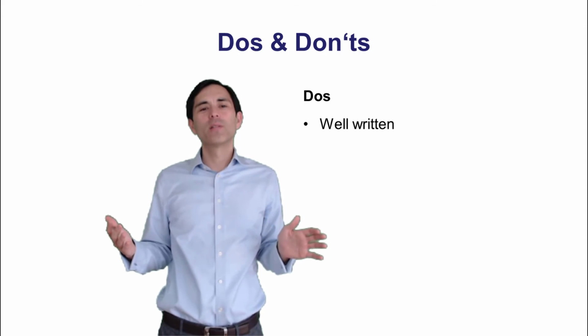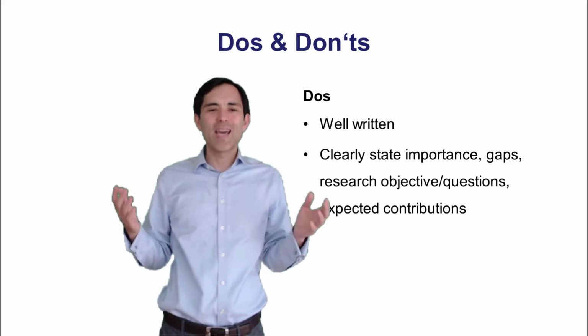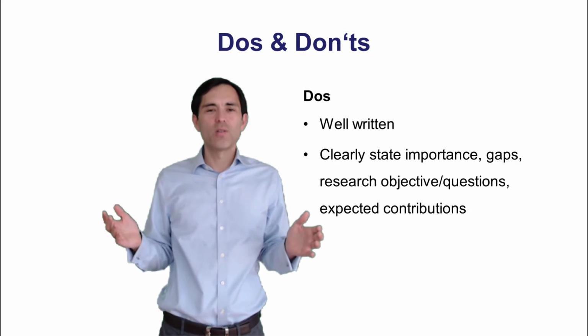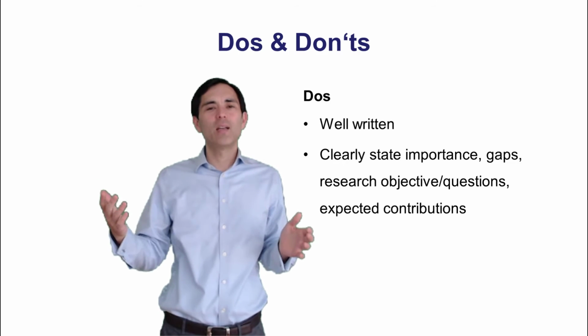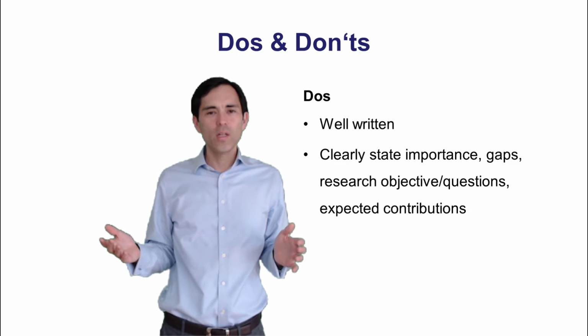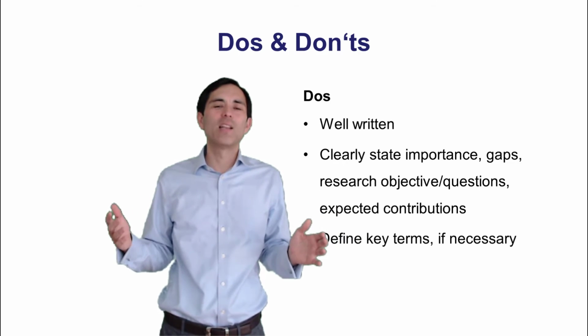Also important is to clearly state the importance of your topic, the gaps, your research objectives, and expected contributions, so that any reader or reviewer will easily get it, even half asleep when reading your paper. In some cases, it would help if you define key terms if they're somewhat unusual.